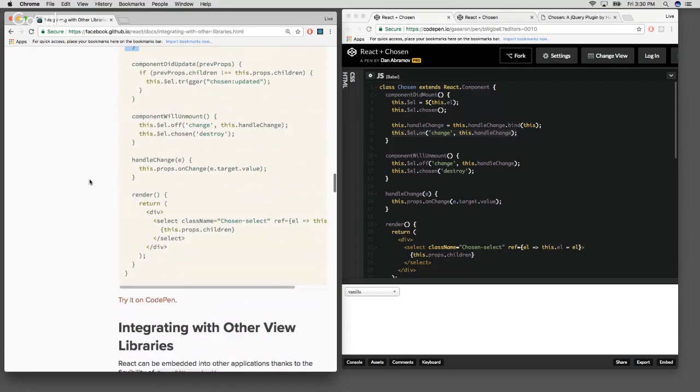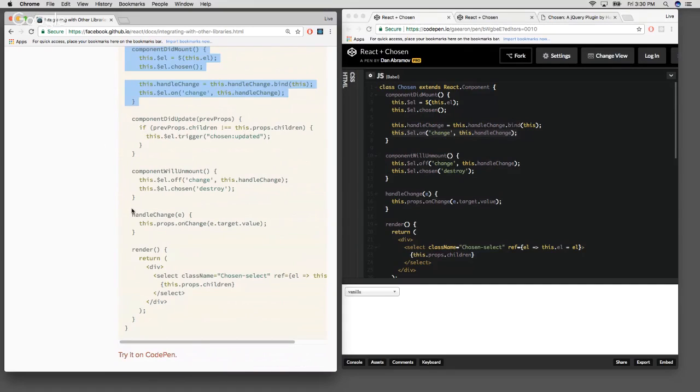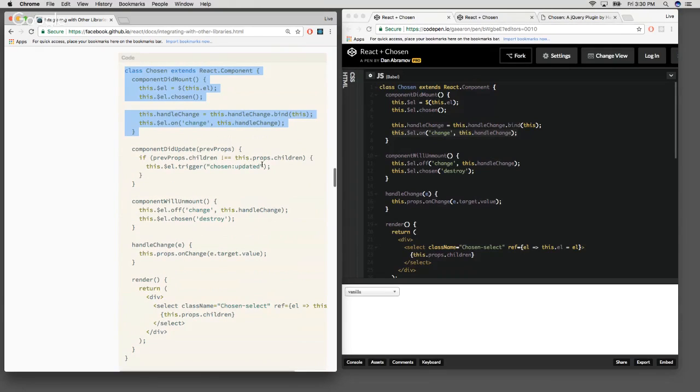Okay. So basically, they added the componentDidUpdate.